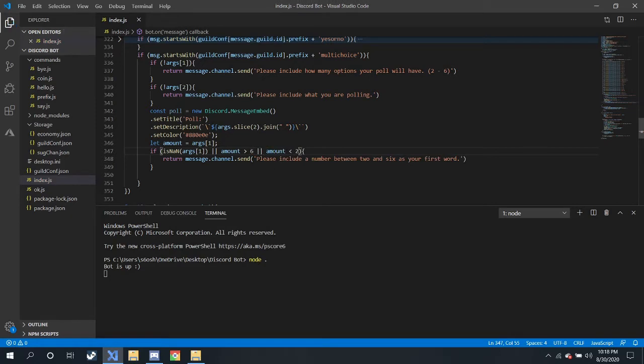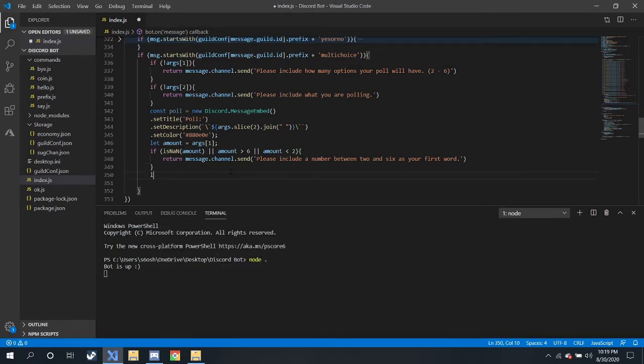So if it's either, I'm going to replace args1 with amount. I don't know why I did that. So if amount, the first argument, is not a number, if it is greater than 6, or if it is less than 2, it will return a message with please include a correct number.